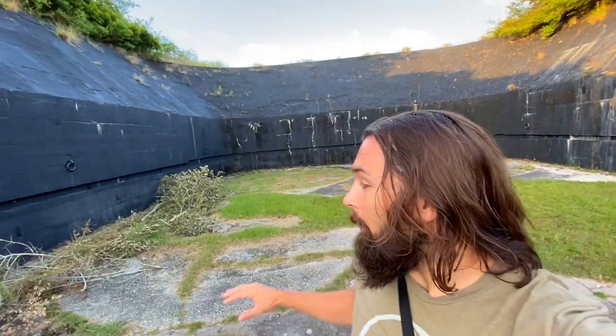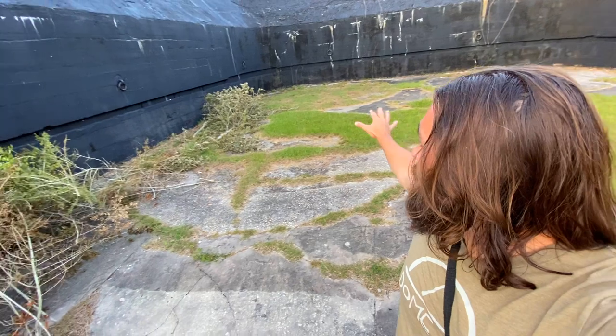Good morning, y'all. I got up a little early this morning to go on a bike ride before the sun gets up, before it gets too hot. But I wanted to show y'all some of these old military fort features that are here. And in the spot I'm actually starting at, this was built in 1898. And right here was a giant cannon that used to sit there and would shoot projectiles out. And it was loud, but it was for defense against ships that were coming. Here's a cool little picture of it.